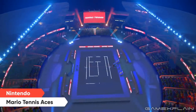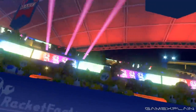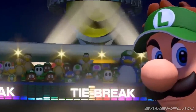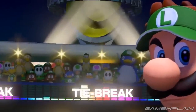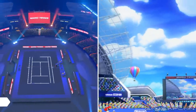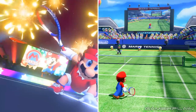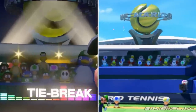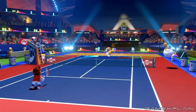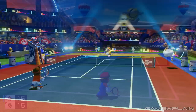Now let's turn our attention to the stadium itself, which has a split roof through which you can see the night sky, as well as a blimp that floats by. There's a big screen TV on one end of the court and a giant spinning tennis ball statue at the other. This arena is remarkably similar to the one from Ultra Smash, sharing the same split roof, big screen TV, and spinning tennis ball. Aside from some tweaks and the night theme, this is pretty much the exact same stadium.